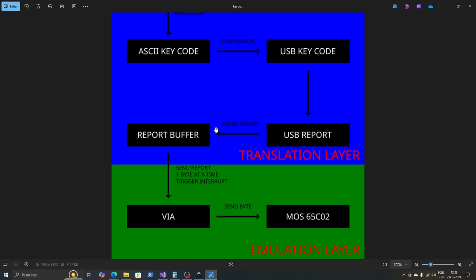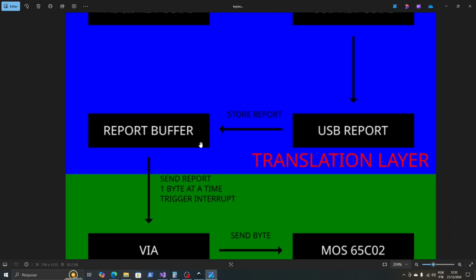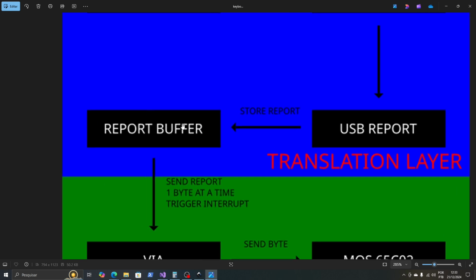The reason for that is that the MOS Technology 65C02 processor is an 8-bit CPU, so it can only read a single byte of data at a time. A USB report is 8 bytes, so that would amount to 8 interrupts for a single USB report to be read. That's why I use a report buffer, and I can store up to 8 reports in this buffer.